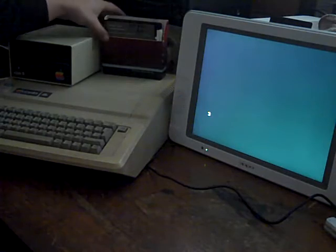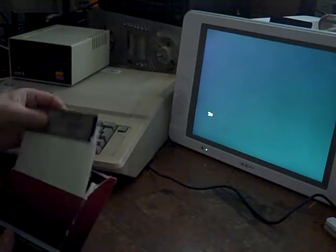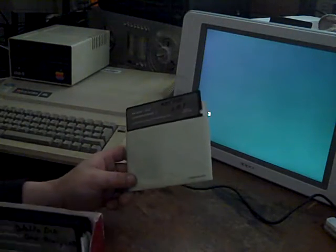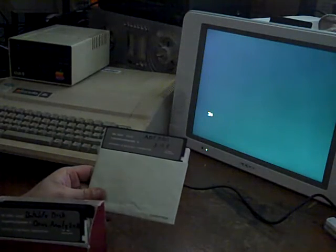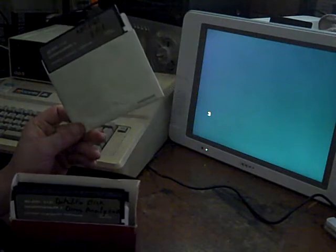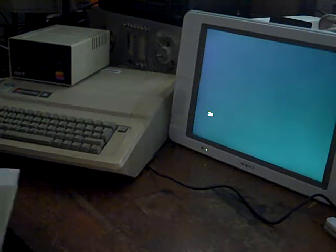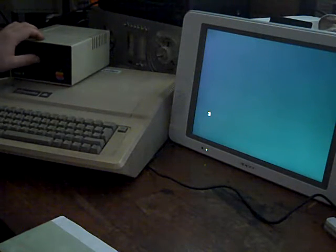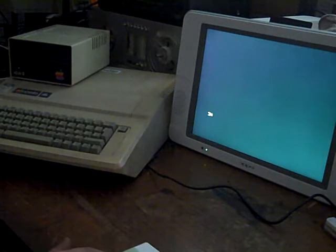I actually have some software for the computer now. I audio bootstrapped ADT Pro. Once I had the one working drive, I could format some of these disks and transfer ADT Pro over onto a proper floppy disk. In fact, I'll just show you that booting now because it's nice and quick. I won't run ADT Pro because I'm in my office here and I haven't got the other PC set up. I've only got a Mac in here and it's not got the ADT Pro server software on it.